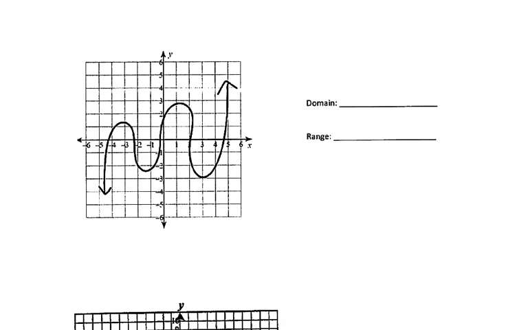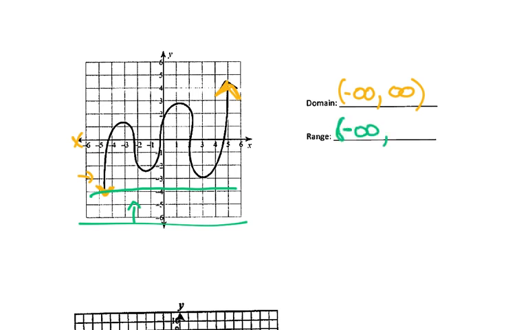Oh, we have double arrows here. Okay, so again, if you have an arrow and you're trying to look at your x's first, that's going to be -infinity. But there's also an arrow on the right-hand side as well, which tells us that we go to positive infinity on that side. Because of that, the range is actually going to be the same. If you're going up, you wind up hitting the arrow first, which means that you're at -infinity. And then if you keep going up, you have the arrow, which means you're going to be at positive infinity. So for this one, you're going from negative infinity to positive infinity in both the x's and y's.